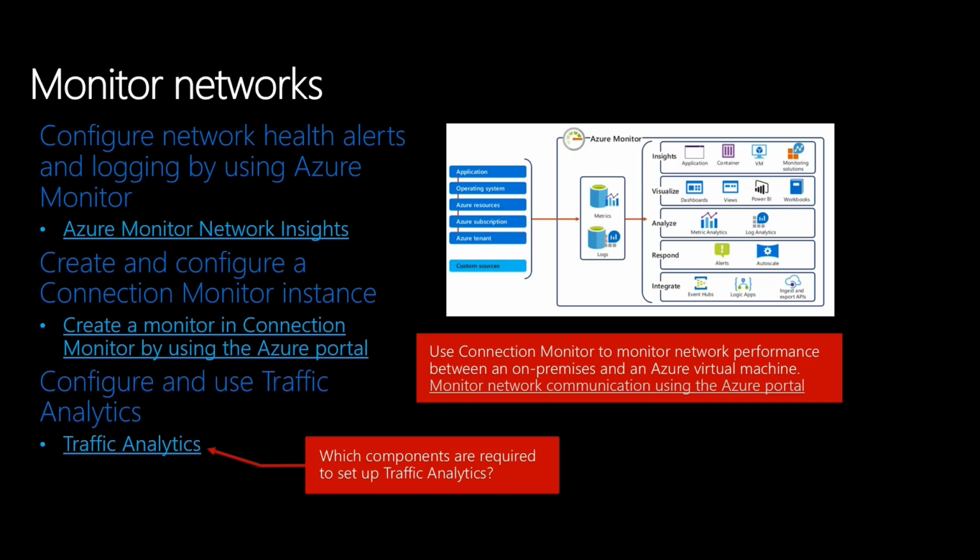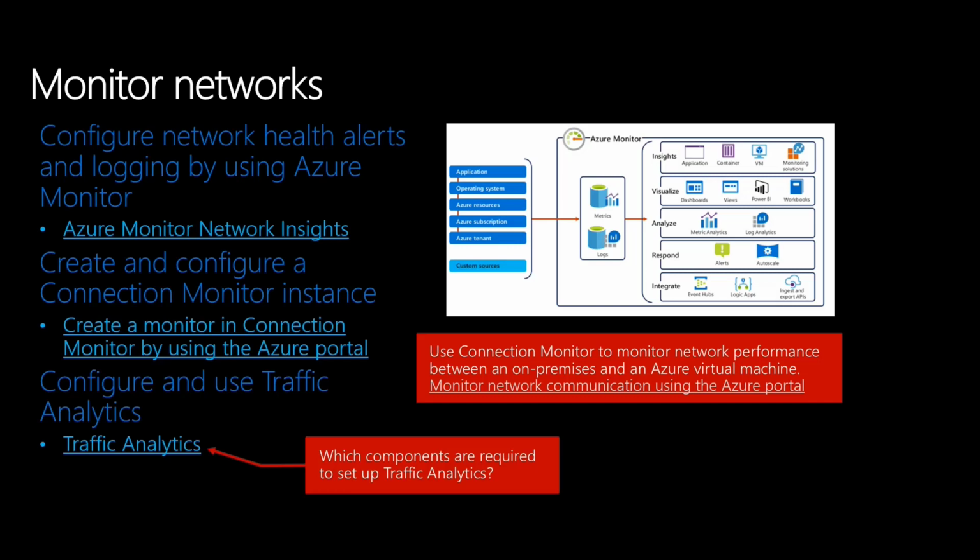Now, someone in your organization may, unbeknownst to you, apply a custom route or network security rule to the web server or database server and break the ability for the web server to talk to the database server. Connection Monitor will detect that network topology change and alert you to it so you can act on it more quickly.